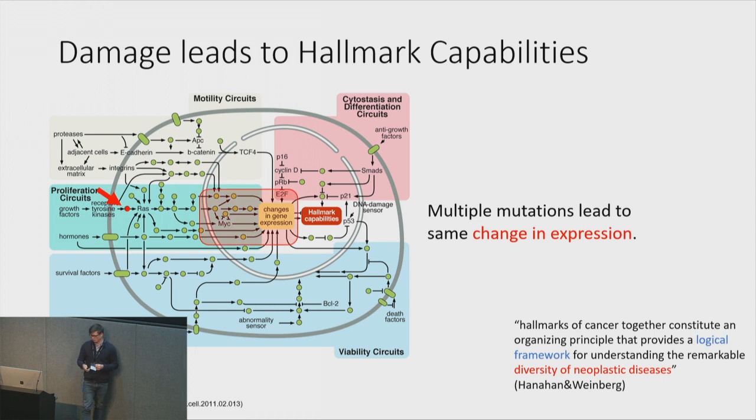And so what happens is you have this downstream effect that can be recognized in the gene expression data. What's important to note here is that you can have different mutations in different genes in the same circuit that are all going to have the same downstream effect. So you can imagine that you have a set of patients that have the same RNA profile, but very different genes that have been mutated. And somehow you want to know which genes you should be sequencing so you don't miss that rare gene for that patient.